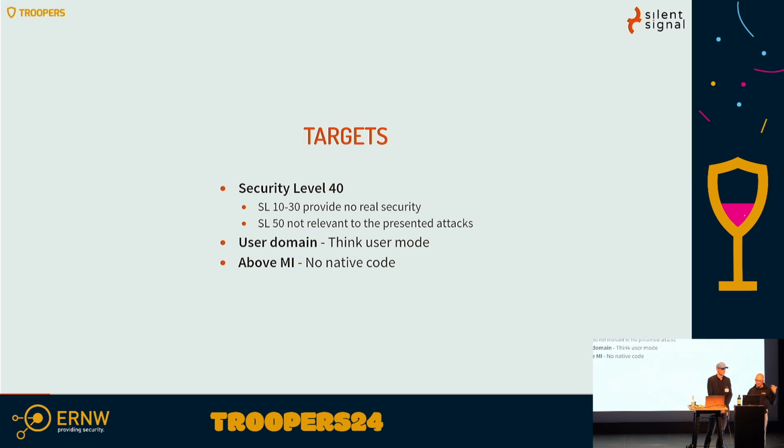We will work in the user domain. You can think of this as user space exploits, and we will work above the so-called machine interface. You can think of the machine interface as a form of bytecode, a bytecode interpreter built into the operating system that hides the low-level system architecture from programmers. And we will demonstrate basically logic bugs, so we don't have to dig into the nitty-gritty details of RISC.